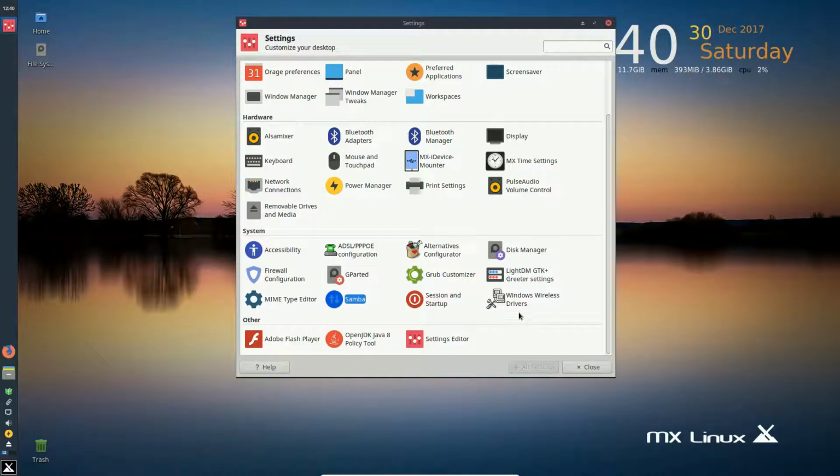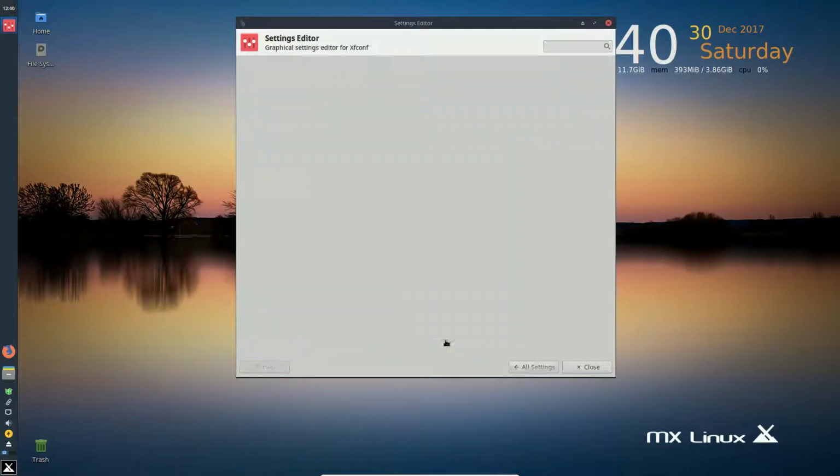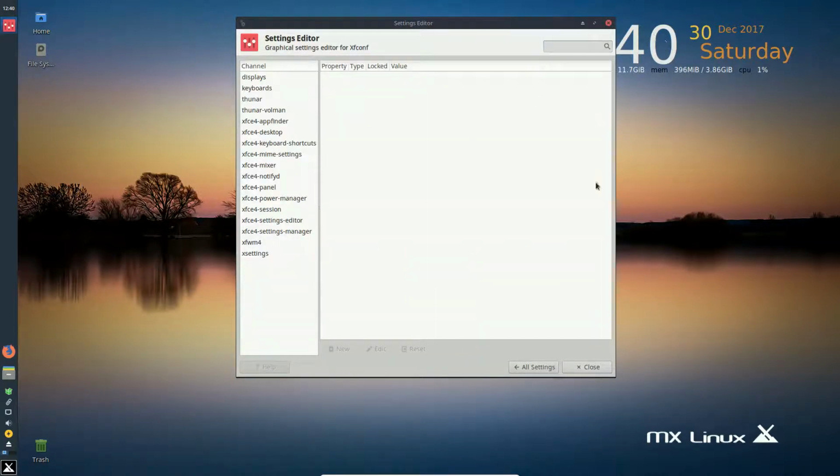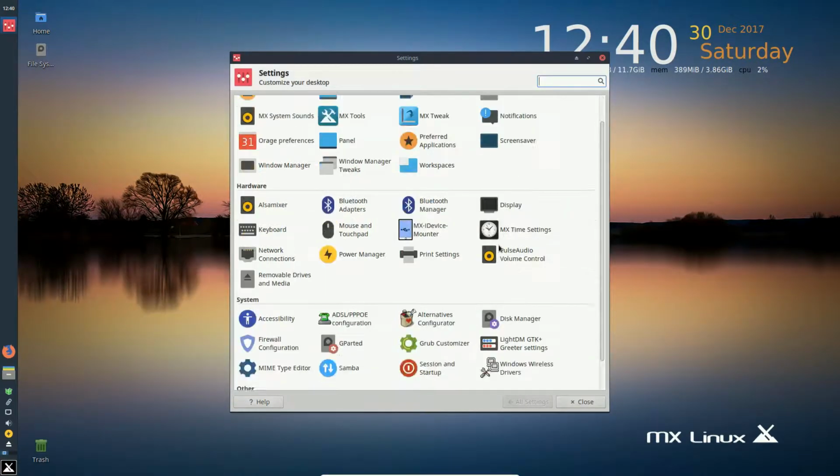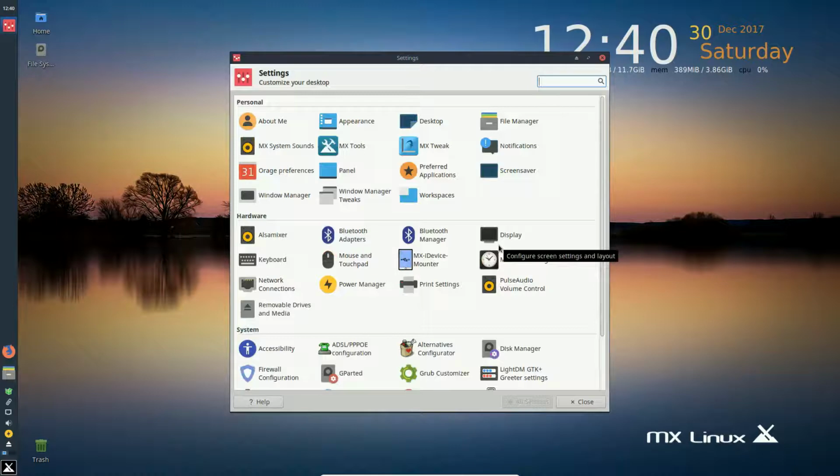Windows session and startup, Windows wireless drivers, Adobe Flash Player, something that's on its way out. And Open JDK Java policy tool, and we have the settings editor right here. So there's a lot of things there that we can configure without necessarily having to drop to the command line, which is great.